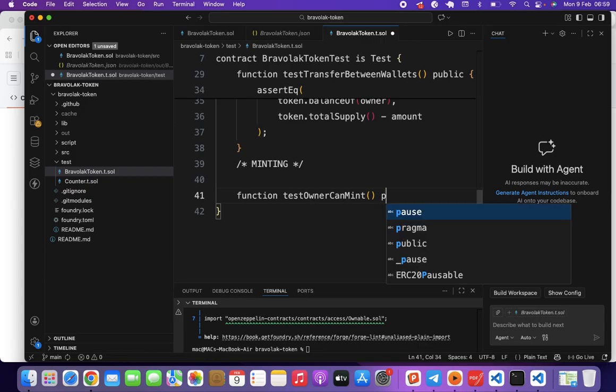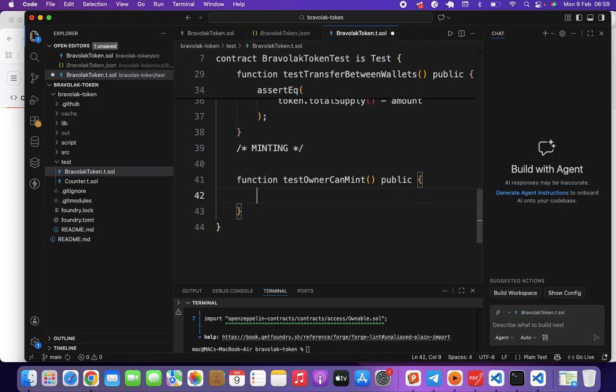We set the visibility to public, then the object notation for completing the function, then the data type, unsigned integer of 256 bits, the amount that the owner will mint. Let's say, for example, the owner wants to mint 500 to Eliza.